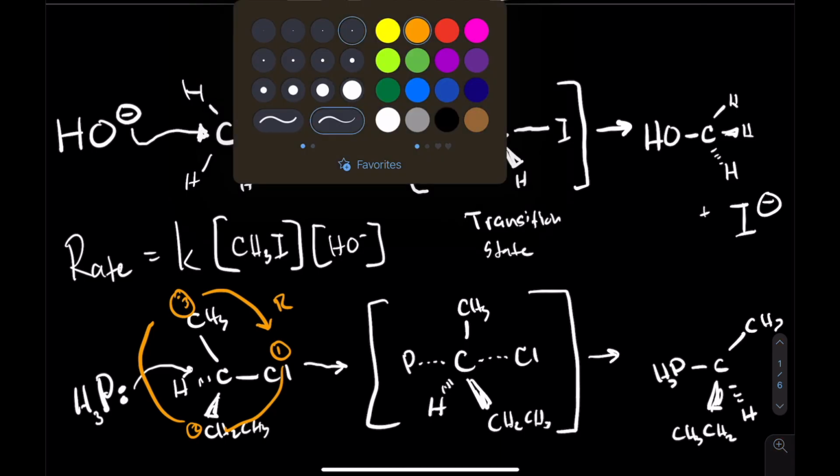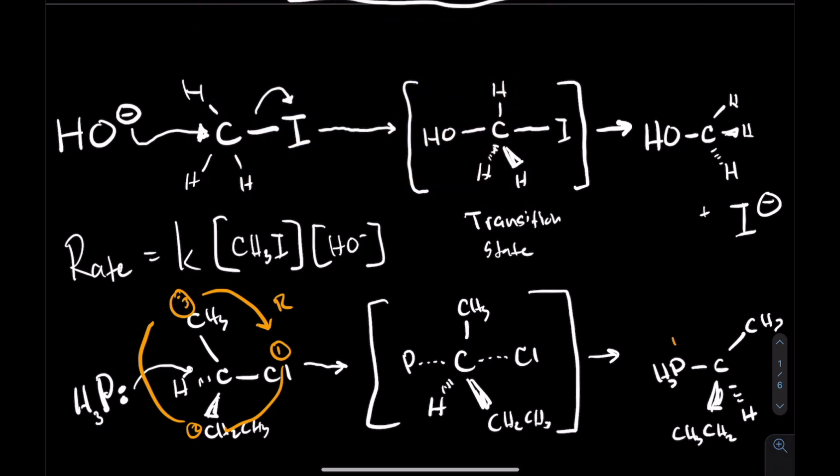But now look at what happens to your stereochemistry. Phosphine is still the largest one, so that's still the biggest, and that's 2, and then that's 3. But that now makes it go in the opposite direction. All right, and then that gives it an S. So another consequence of this Sn2 chemistry is an inversion of stereochemistry in this reactive process.